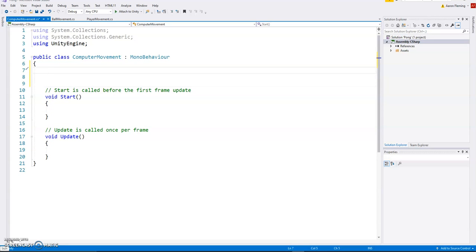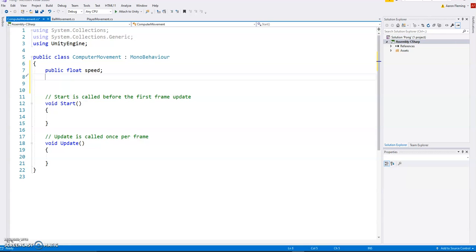Give yourself a little bit of room at the top. We will create a public float and call it speed. So again, we can control the speed of the computer, and we'll definitely set that as public because we might want to modify it depending on the modifications you want to do.